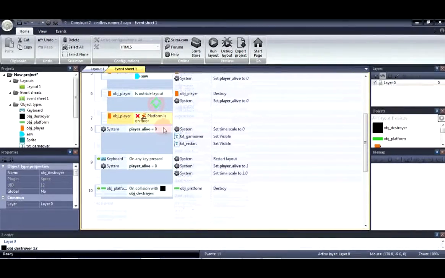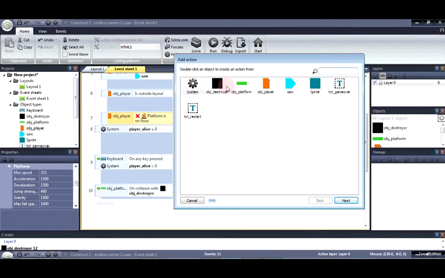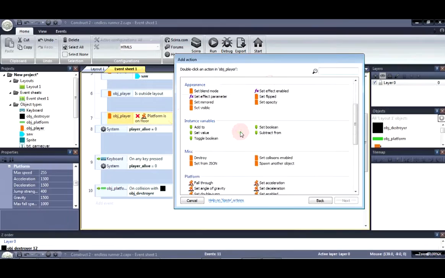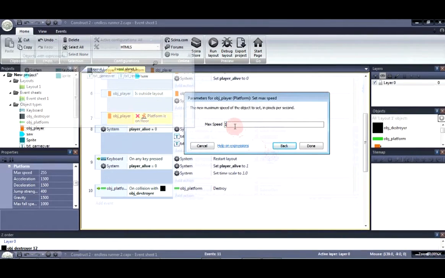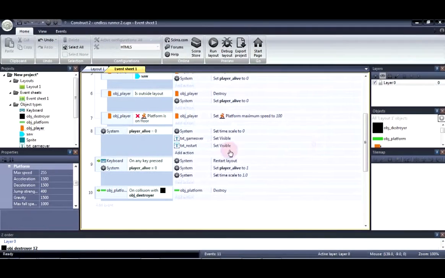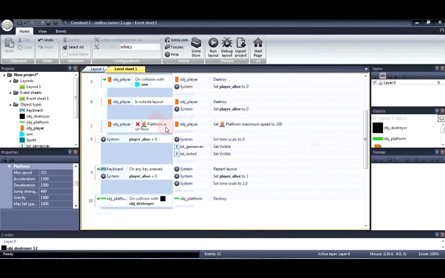Right, so what we're going to do is set his speed to be a bit slower. So his speed should be what, 255? That's correct. So we're going to set his speed, there we go, and see if we can find his speed, max speed. We're going to set his max speed to about 100, so that when he is in the air, he'll move a bit slower so that he can go over to the platforms easier.